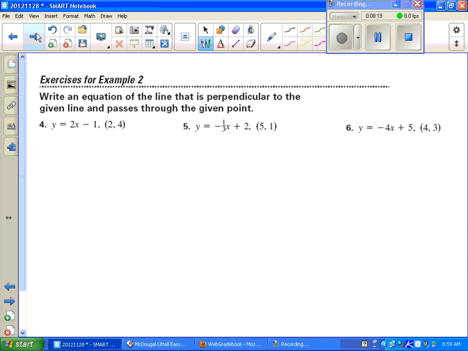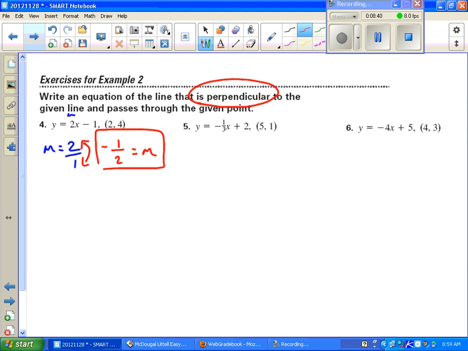The next ones you were responsible for were these. Your first one is y equals mx plus b. So your slope for the first one is 2. That's considered to be 2 over 1. You need to take that 2 over 1 and flip it, because it says perpendicular lines. Make sure you look at that in the instructions. Flip it, it becomes 1 over 2. It was positive, so it becomes negative. So your slope is -1/2.